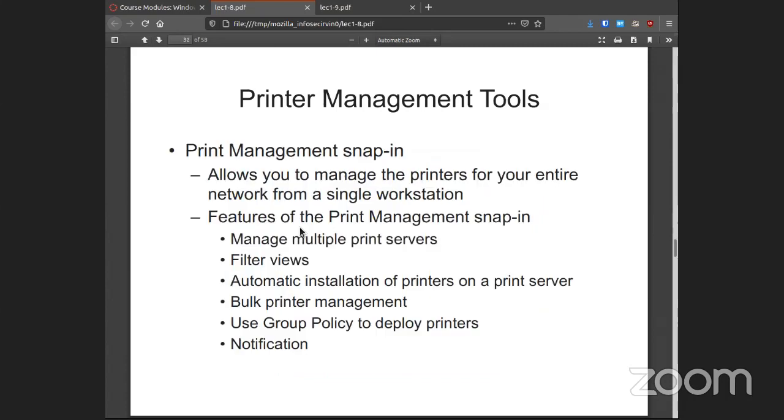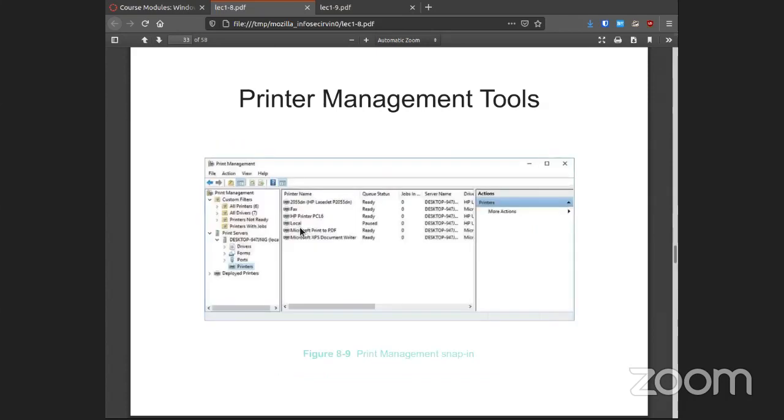Here is the snap-in. This is something that you would see more often than not on a Windows server. Here is a list of printers that are on our network, and here are the drivers. So when a computer joins the network or joins the domain, it would get instant access to all of these, because through the domain, it would get the drivers and know what IP address, and no longer depend on the server to handle the printing. It can go straight to the printer itself.